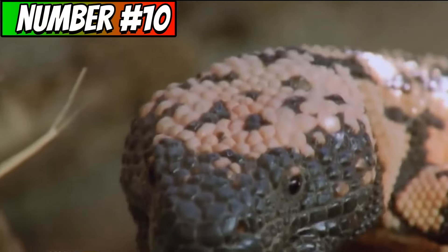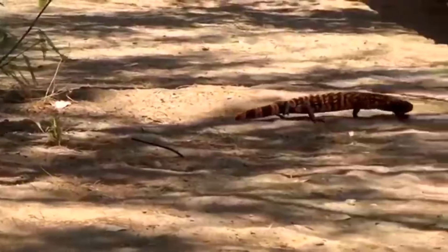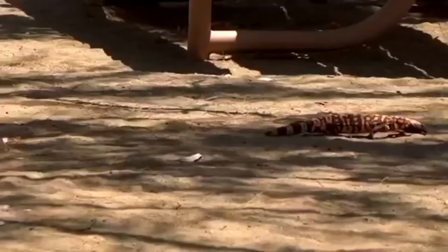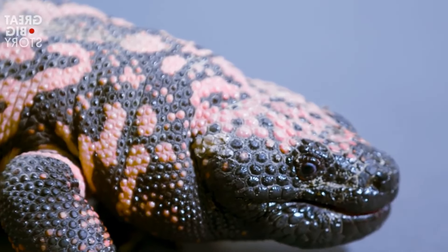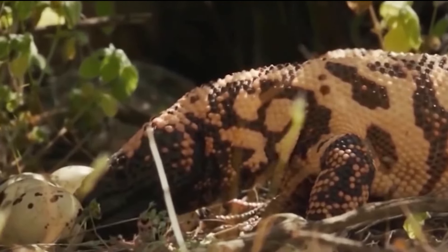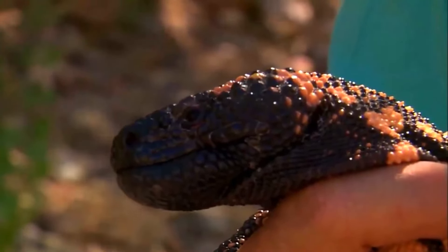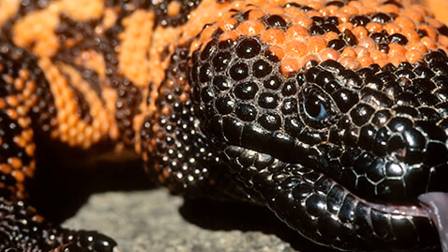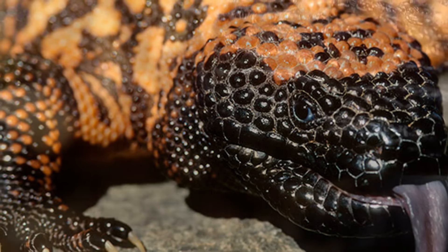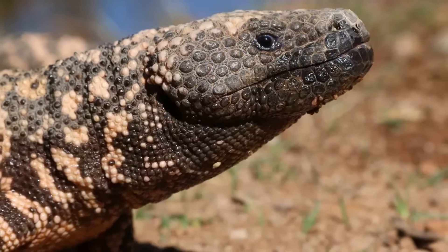The first animal is the Gila monster. The Gila monster is a venomous lizard found in the southwestern United States and Mexico. Gila monsters have a wide distribution across arid and semi-arid environments like deserts, grasslands, and rocky slopes. They are typically more solitary and nocturnal, usually appearing in the shade during the morning or afternoon. These reptiles have a pair of venomous sacs located under the jaw, and a bite from them can be deadly to prey. An important ingredient is a substance known as helothermine, which helps immobilize their prey.